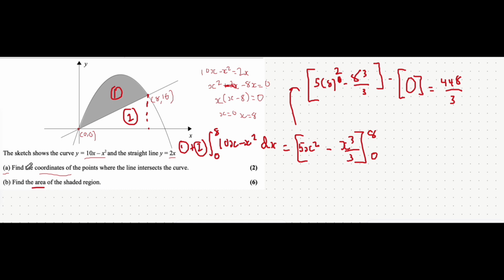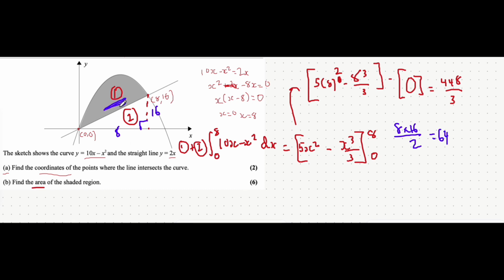Let's now find the area of section 2, but let's do this in a different color, otherwise it gets a little bit messy. So for the section of area 2, because it is a right angle triangle, we can just find the base of the triangle looking between the x coordinates of 0 and 8. We can then find the height of the triangle by looking at the y coordinates of 0 and 16. And then we can use the fact that it's the base multiplied by the height divided by 2. Now that will just be 4 times 16 because 8 over 2 is 4. Just a little trick to do those type of questions, and that'll get you 64.